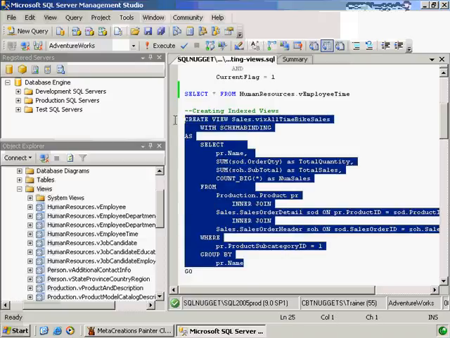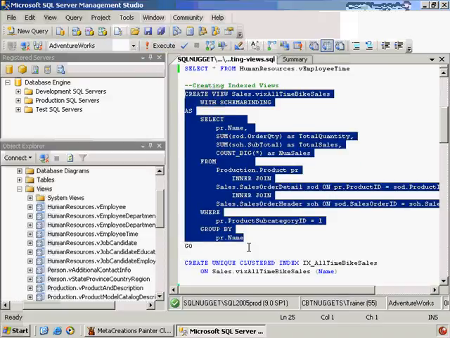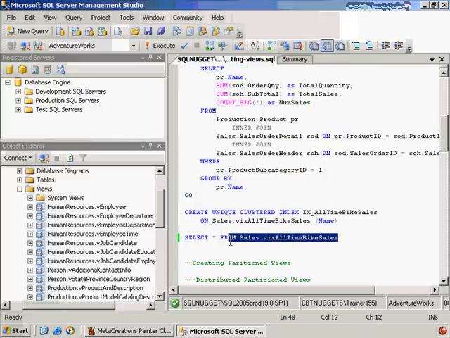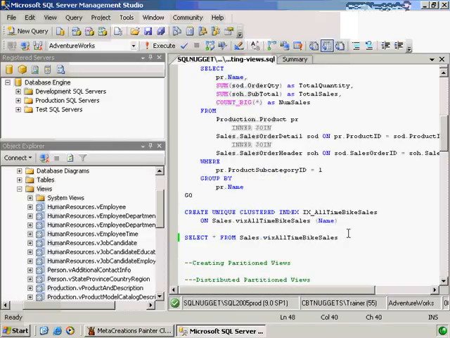So the first thing we're going to do, let's make a view out of it. We'll highlight all of our code here, hit execute. That'll actually create the view. And at this point, it's not an indexed view. Remember, we don't have an index on it. It is still just a view. So if we just run our select star here from the view, you can see that it still took a little bit of time. It took us a couple of seconds. So let's see if we can trim this up and make it instantaneous by putting an index on it.